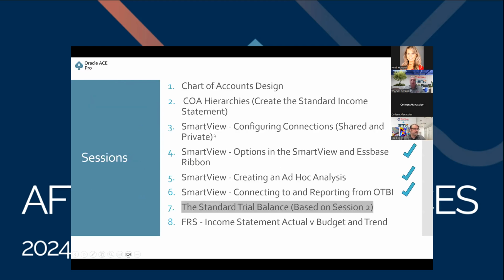All right, so where have we been? The first session that we did was on chart of accounts design. Lee and I reviewed some of the best practices that he and I have followed in all of our years together. They are tenets that we instill on the folks that work directly for me here at Creo and that I've instilled in consulting as long as I've been doing this. The next session was on hierarchies and how to create the standard income statement.